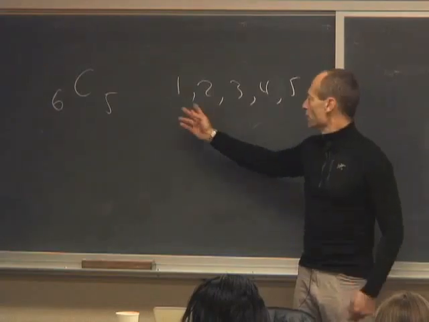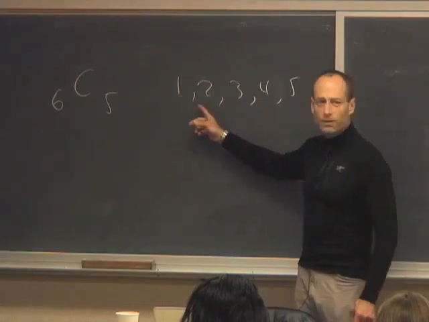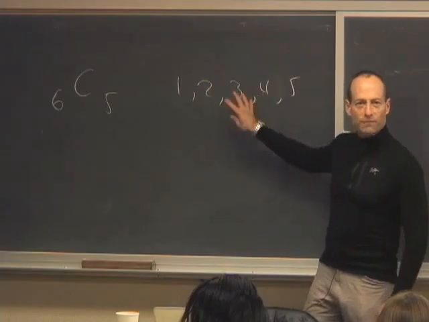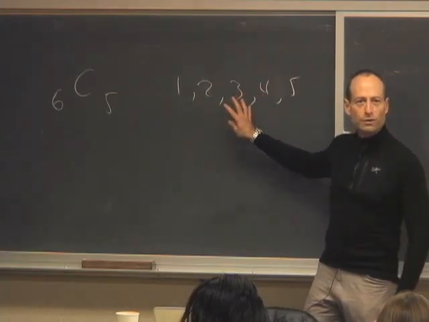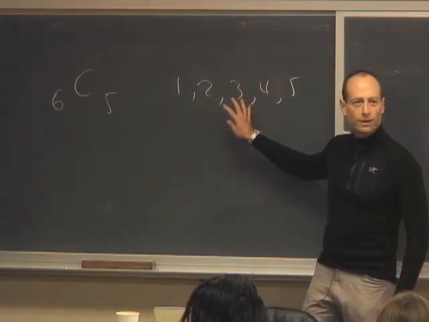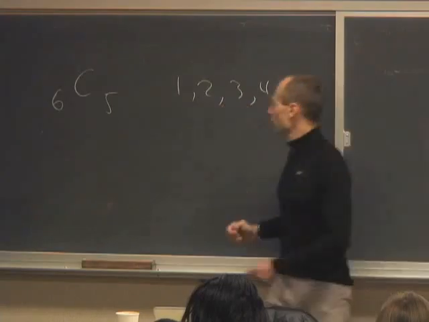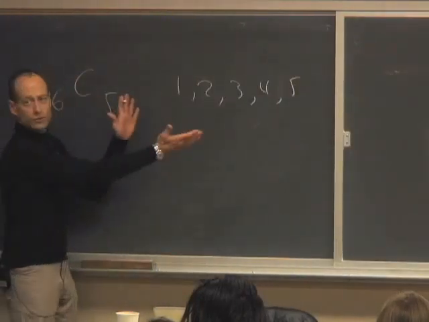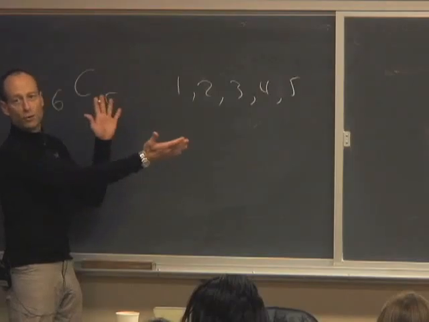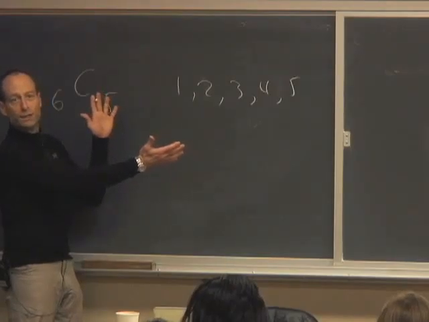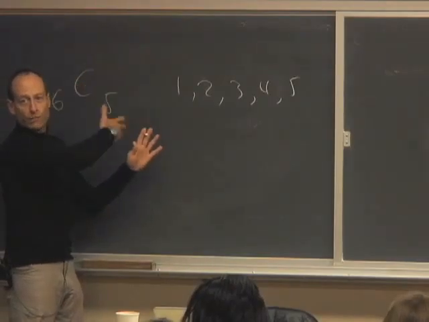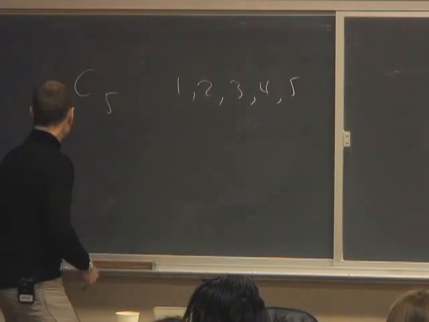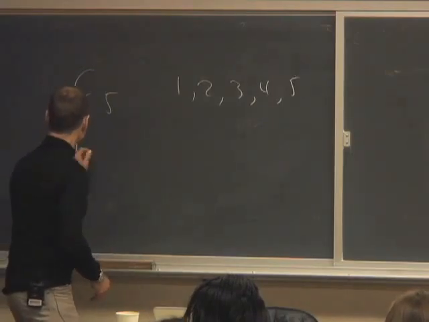So how many ways are there of assigning these 5 numbers to the 5 different dice that we rolled? 5 factorial, right? So what we've got now is, for any particular set of 5 numbers, there's 5 factorial orders that they could be in, if we're assigning one of those numbers to each of the dice in sequence, thinking about rolling. So now we've got 5 factorial times 6 choose 5.